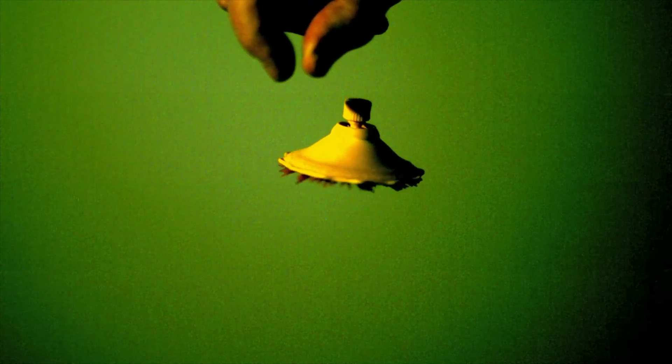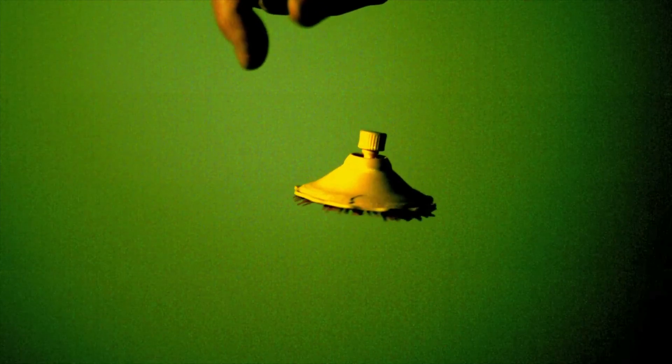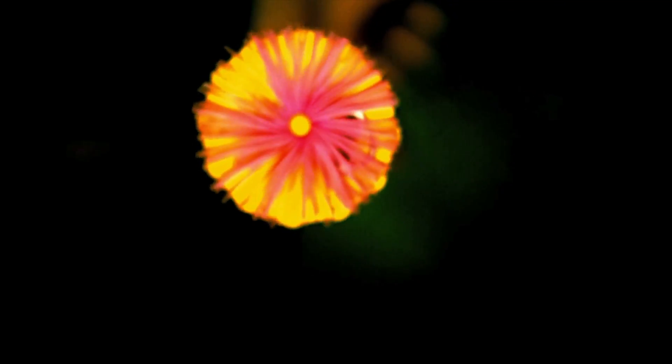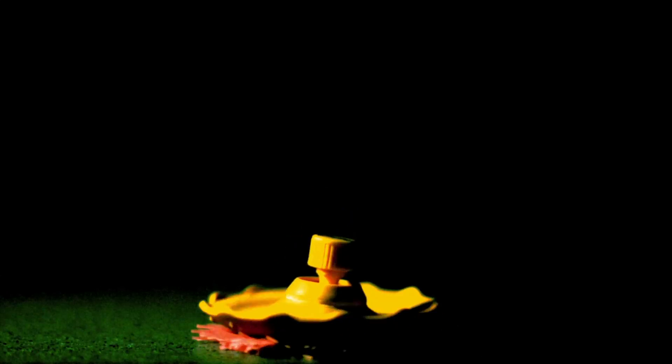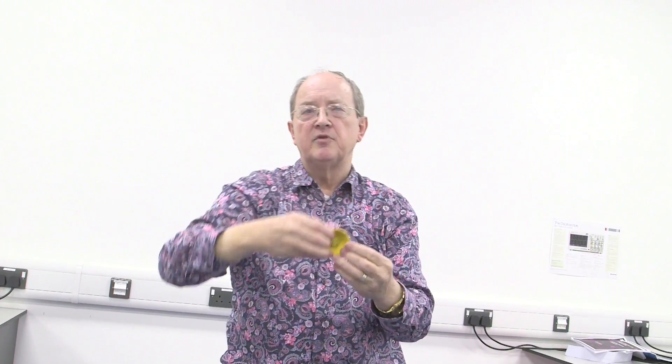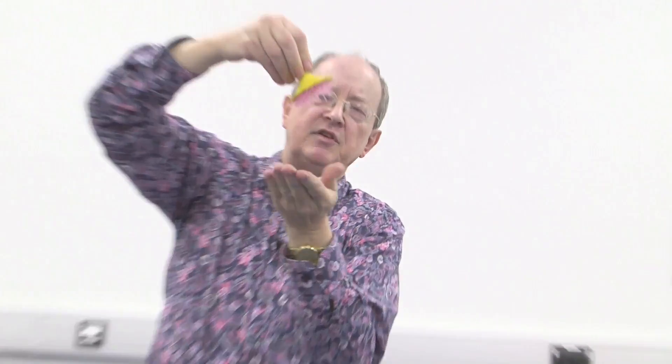When you have any object like this and you spin it, the angular momentum of the spin remains constant and keeps the axis about which it rotates vertical — like a spinning top. That's what I'm trying to do, so that when it hits the floor I haven't twisted sideways, and it releases the maximum amount of energy by hitting somehow on all faces at the same time. If it comes down hitting on the side, you can see that can still work, but it just flew out of my hand.